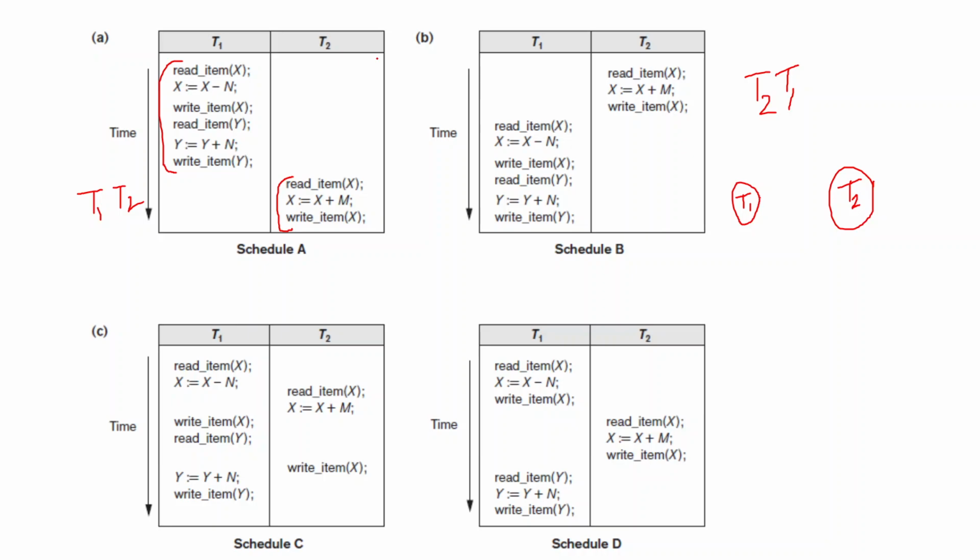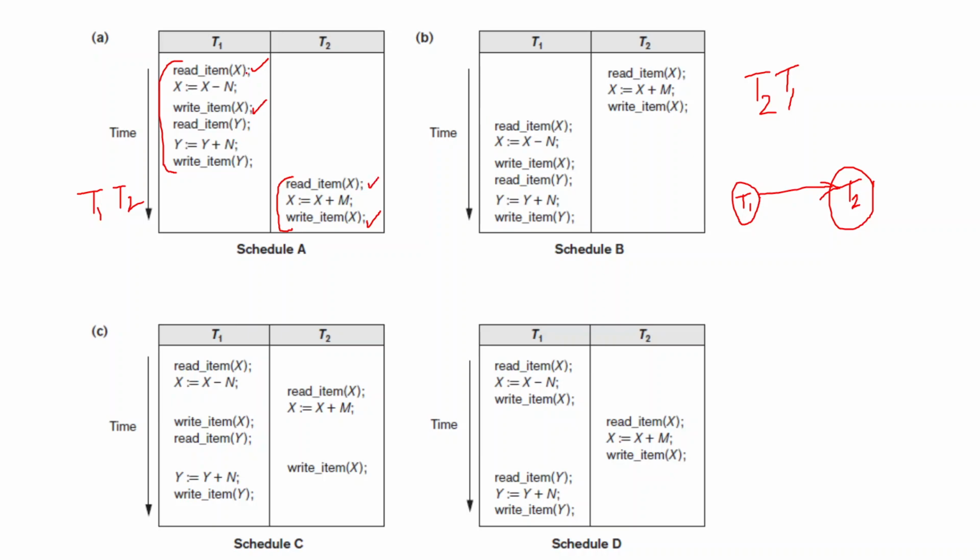and then we have to draw the edges. So are there any conflicting operations? If you look at this, we have a read item X. Is there a conflicting operation here? This read is not conflicting, but this write is conflicting. The first conflicting operation is in T1, so we have an edge from T1 to T2. That is how we draw it. Okay, so next we have a write item X here and a read item.